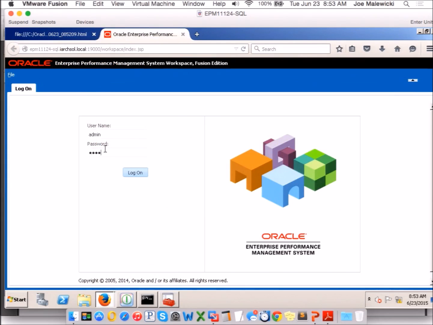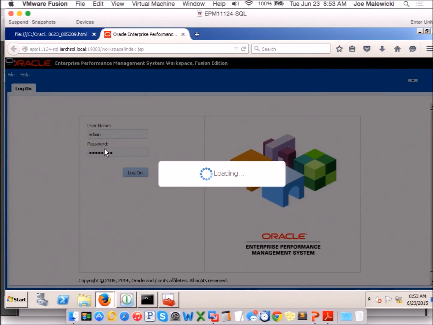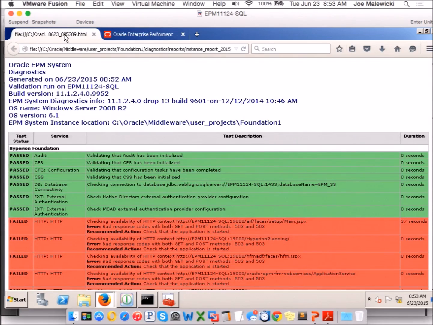Well, I could probably even log in and not get errors because I'm IT, right? If my validation checklist, my little check-off each week for my health check, doesn't include detailed information, maybe going in, opening a report, or opening HFM, or taking a look at some generic sample application to verify functionality of the applications is there, I'm going to assume everything's fine. If I used this little built-in utility for diagnostics and ran it, I would find a whole bunch of red on my infrastructure right now.